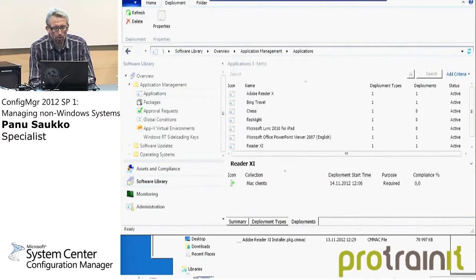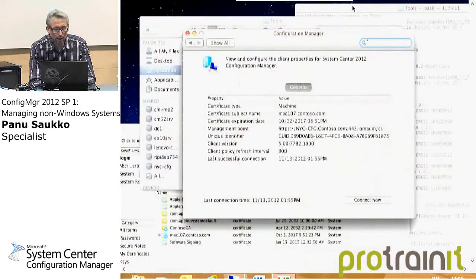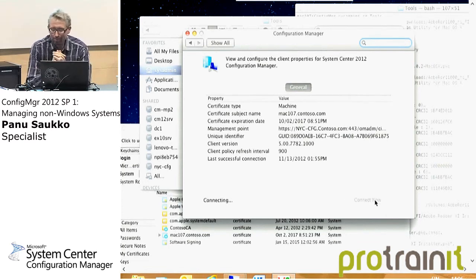And if we go to my Mac client, this is the UI. It's quite simple. It has this one action, connect now. So you cannot mistype or do stupid things with this. It takes a little while, and it should get a new policy.